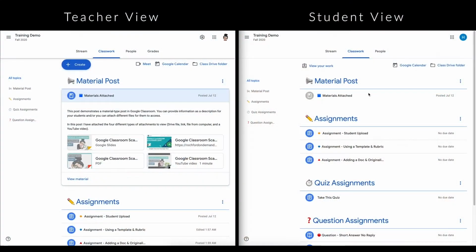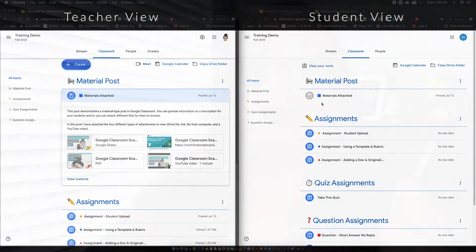You will notice that on the student view, the icon for materials is a gray color instead of the blue color. And what that means is that it doesn't have something that has to be done. So as students are on their classwork page, this actually works as a great to-do list.